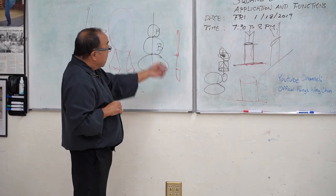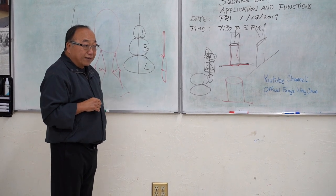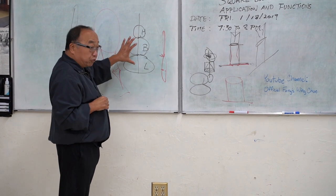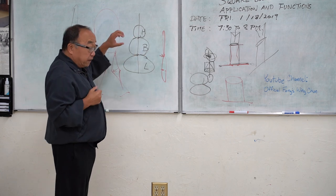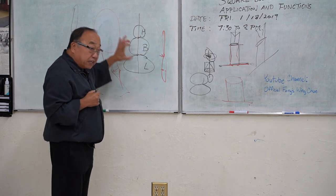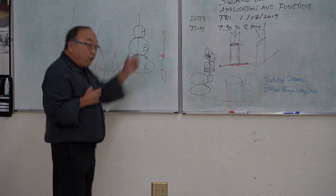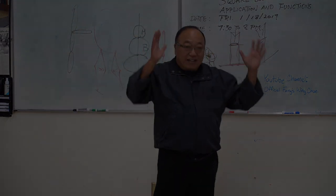First, in Siu Lim Tau, we develop the connection of the three structures. In Chum Kiu, with the three structures, we develop the twist and lock function. In the third form, we develop the twist and lock function and the three structures linked together, plus extra force push. Okay? Okay, that's enough for now.